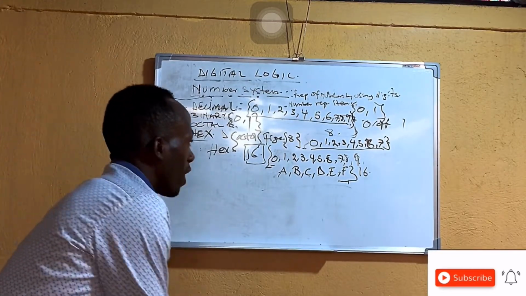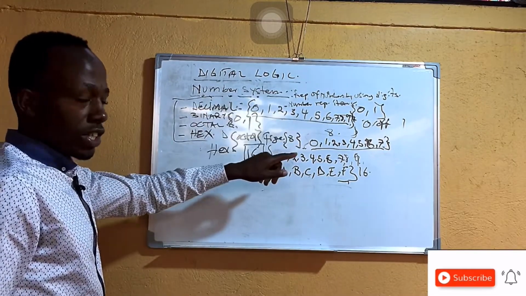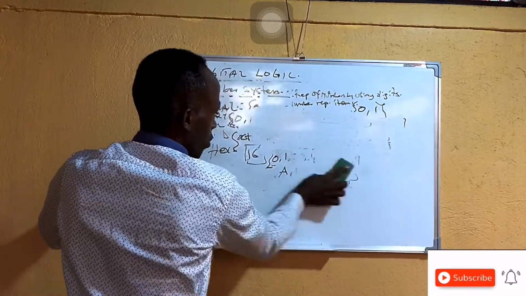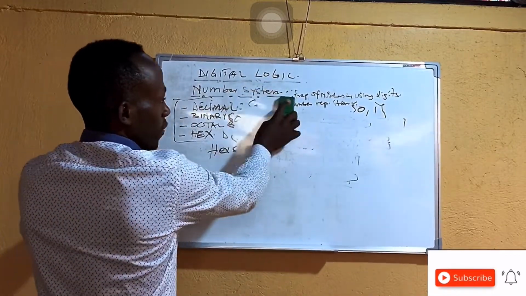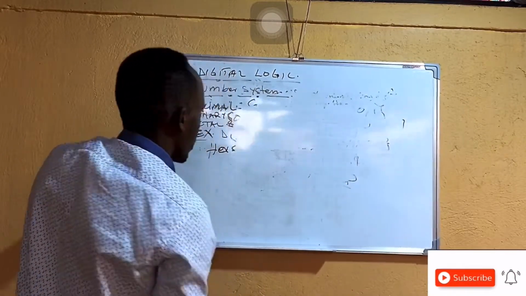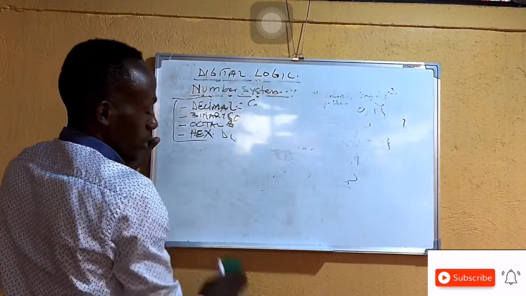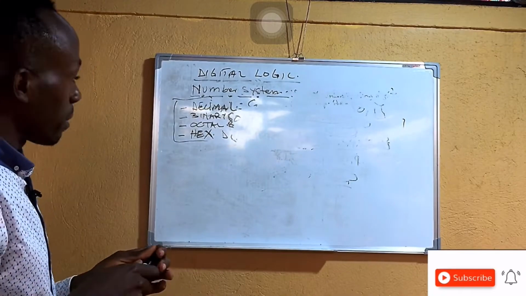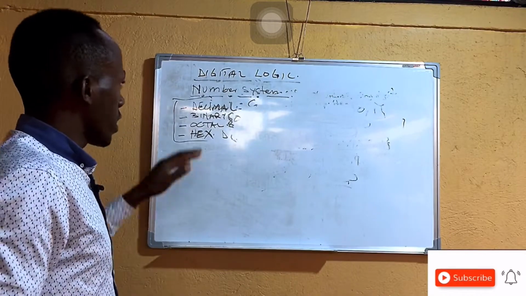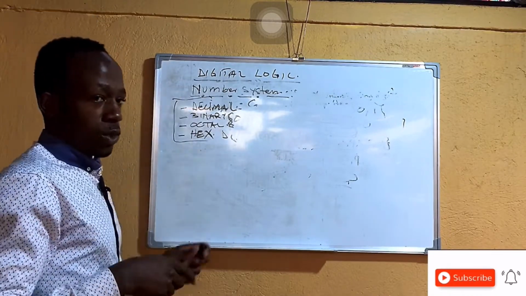Now, we have seen how all these numbering systems are represented in digits. We're going to see how I can apply them in calculations. You know, friends, different times you do find people fighting with the number. The number is just 1011. We have funny numbers that we are given, most especially during exams in the numbering system, because the numbering system sums up the digital logic as a course unit.